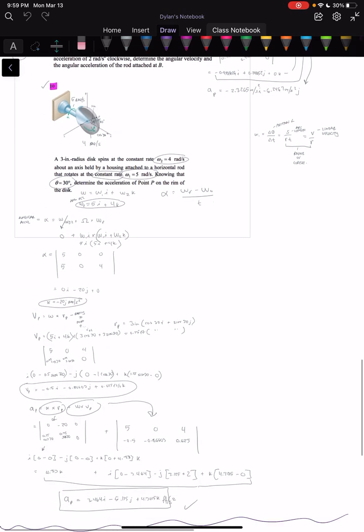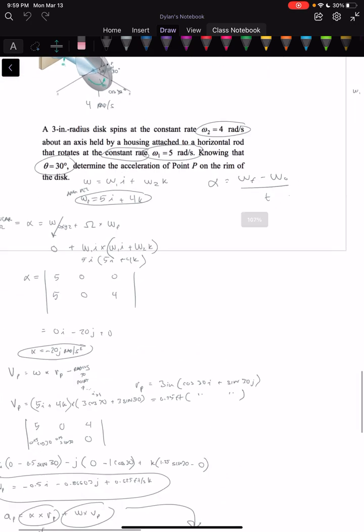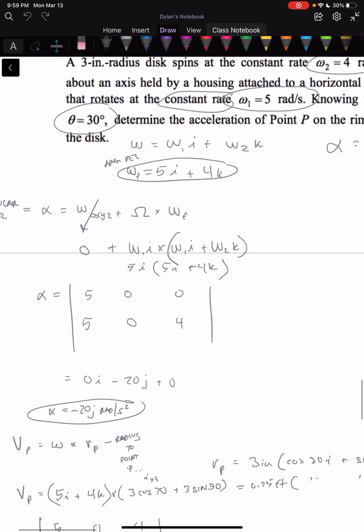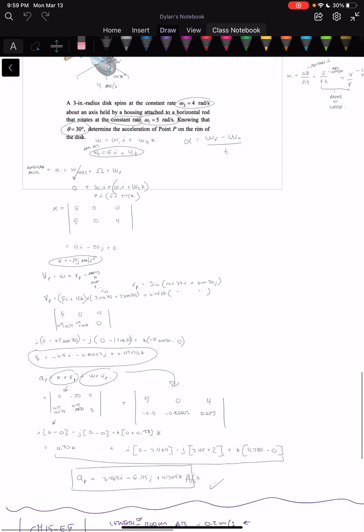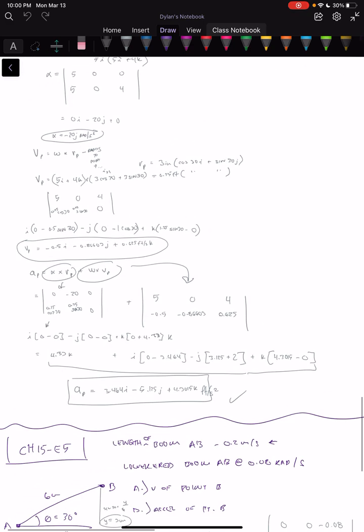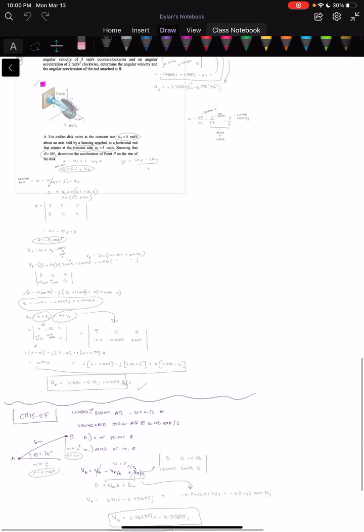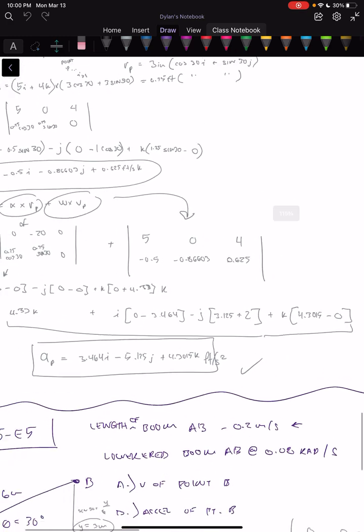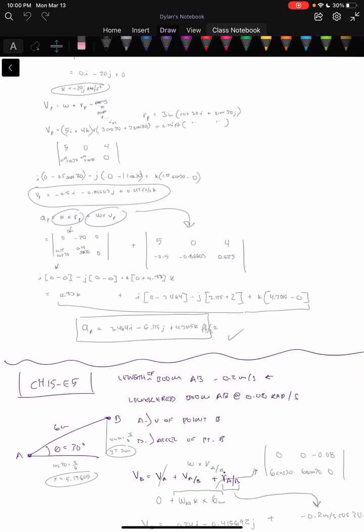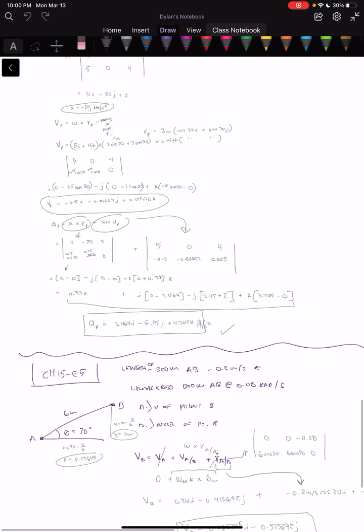Number 10, this one was more straightforward to me because we have this specific formula and we're able to plug everything in, take the cross product like we did in the previous problems. And then we would just basically plug that in with relationship to P, because that's the point moving along the wheel at any point in time with the 2 rotating axes. And then we're able to find our acceleration in relationship to where that point is. And that was it.